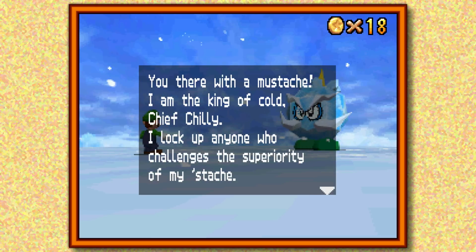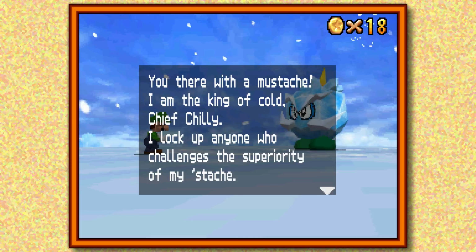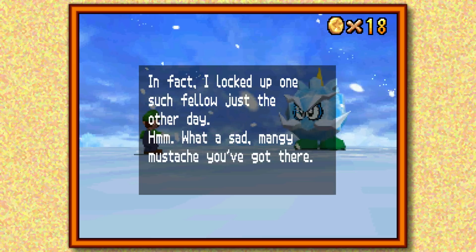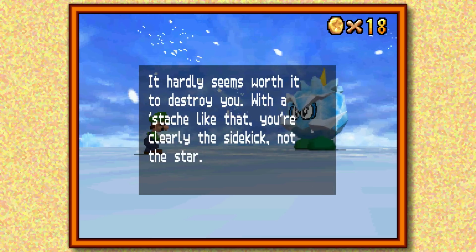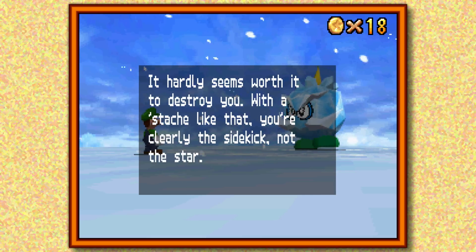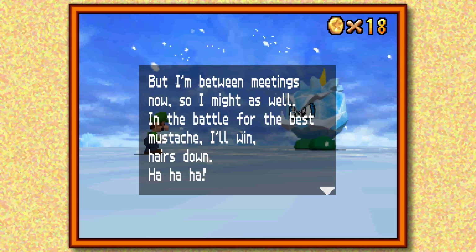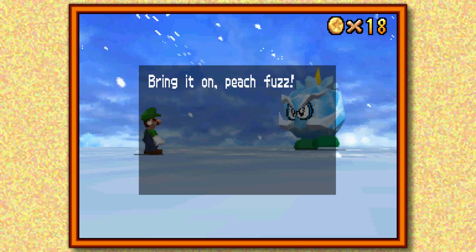You there with the mustache. I am the king of cold, the Chief Chili. I lock up anyone who challenges the superiority of my stash. In fact, I locked up such a fellow just the other day. What a sad, mangy mustache you've got there. It hardly seems worth it to destroy you. With a stash like that, you're clearly the sidekick, not the star. But I'm between meetings now, so I might as well. In the battle for the best mustache, I'll win, hairs down. Bring it on, Peach Fuzz.